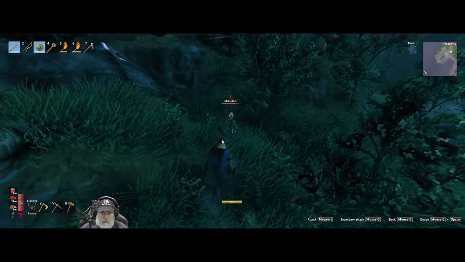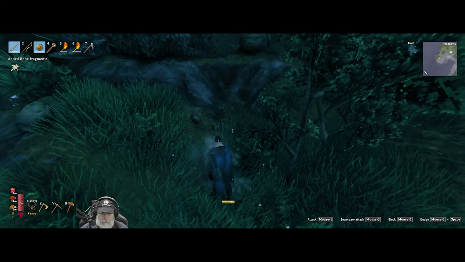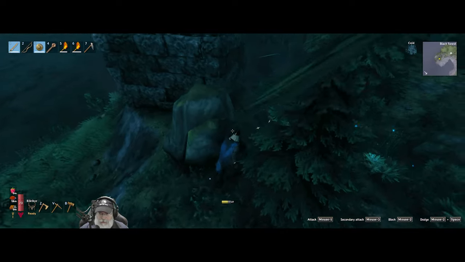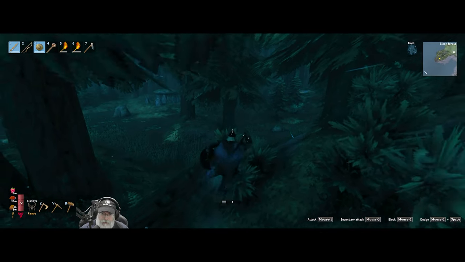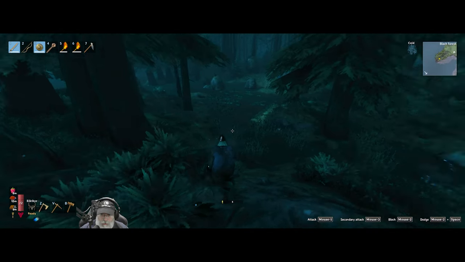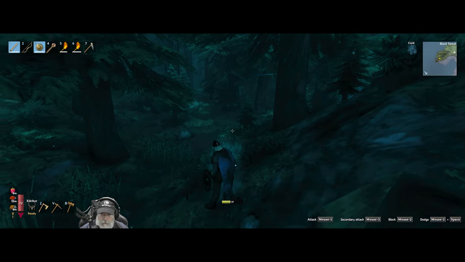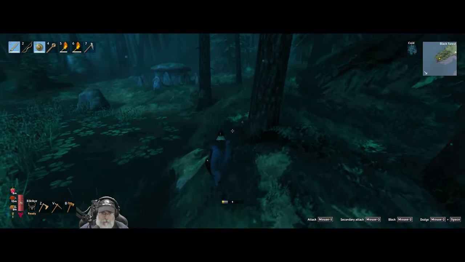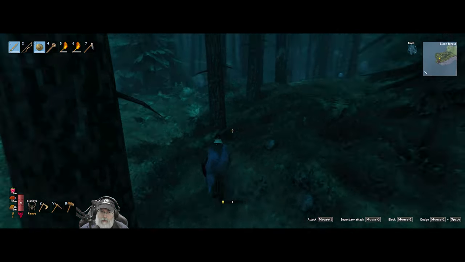Oh, I wonder if there's another tomb around here. Skeletons just generally come out at night, though, anyway. Oh, there's a tomb over there. Okay. We do need some more Surtling cores for teleporters.